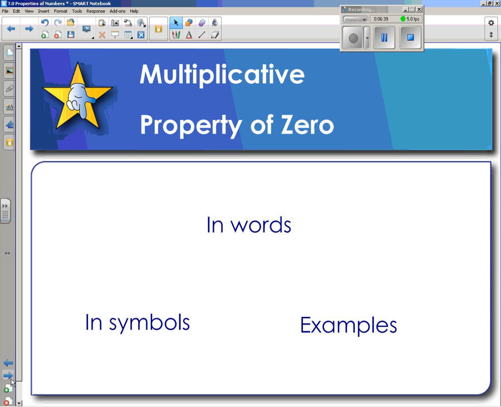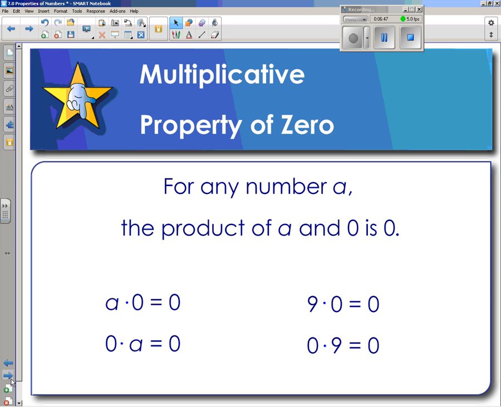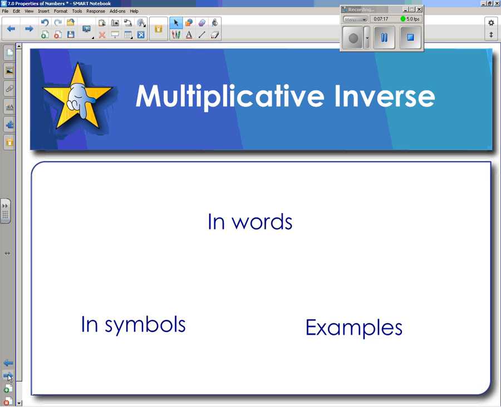The multiplicative property of 0 is really easy too. Let's go through it very quickly. For any number A, the product of A and 0 is 0. You know this. A times 0 is 0. 0 times anything is 0. Pause for a minute, write it down. Most importantly, take a minute to not just think to yourself, a number times 0 equals 0, but think to yourself, multiplicative property of 0. We need to know that name. Moving on. Told you I was going fast today.